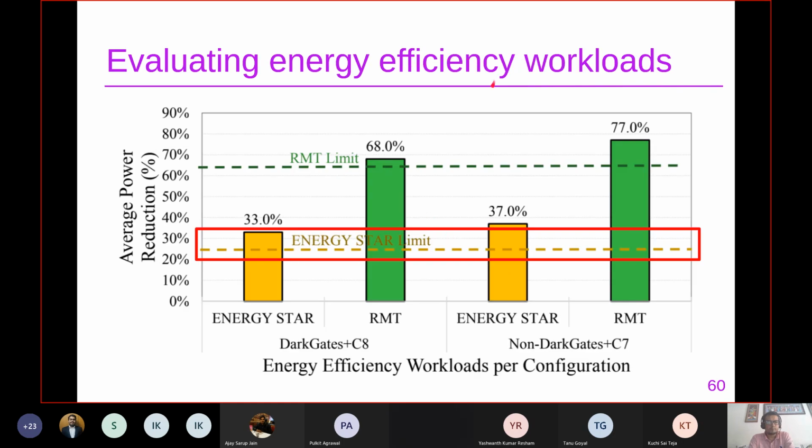Now the third, energy efficiency workloads. Energy Star and RMT are very special workloads. Just to say a few things about Energy Star: such workloads stay in the C0 state, which I earlier mentioned as a state wherein the entire system is active, for only 1% of the total execution time. More than 98% of the time, it is either in C7 state or C10 state, wherein hardly any system is active, or only one particular core is active and others are power gated. So in that scenario, can you comment on these workloads? What do they do exactly?